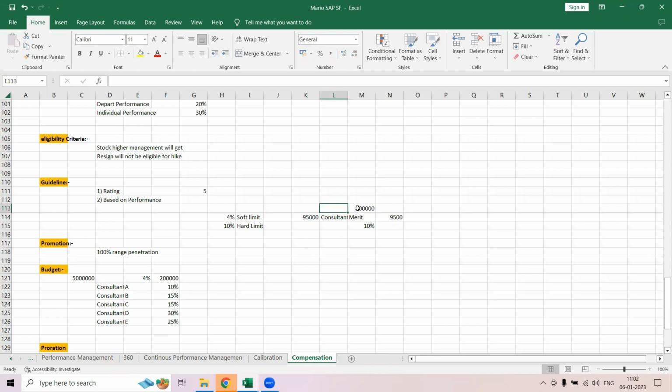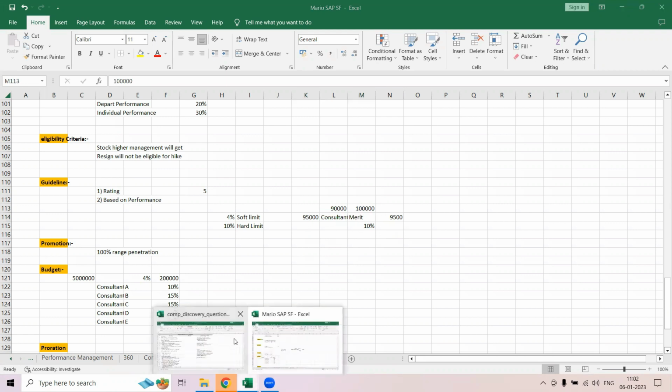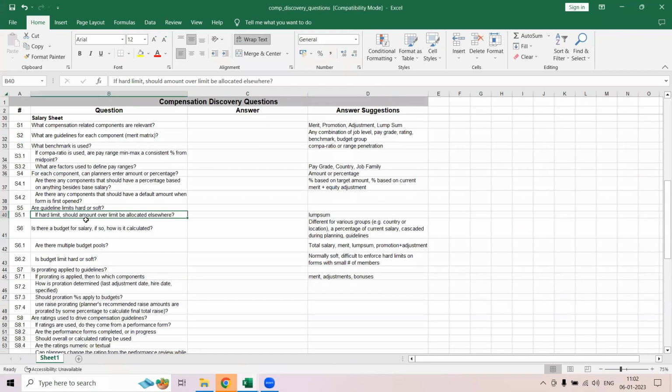So the salary range for this, you can see for the consultant level, is from 90,000 to 1 lakh, right? So obviously, if I increase 9,500 to the salary which employees get, this will exceed this amount, right? So what it is telling you is that if you want to adjust, should the hard limit amount over limit be allocated somewhere else.